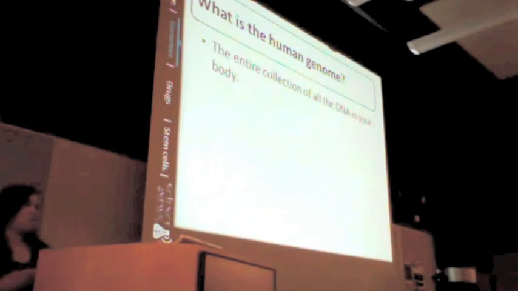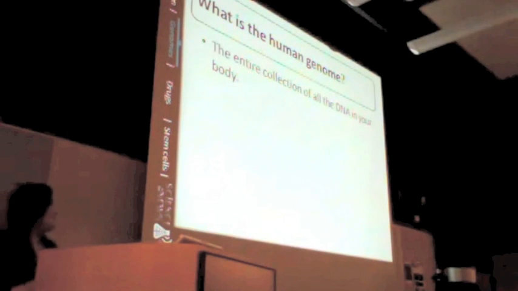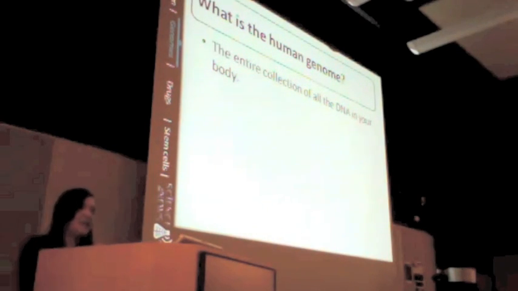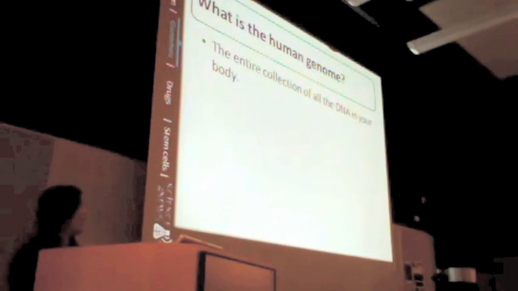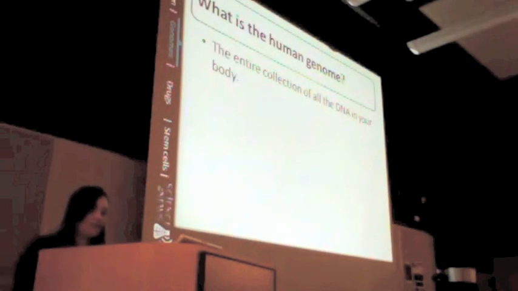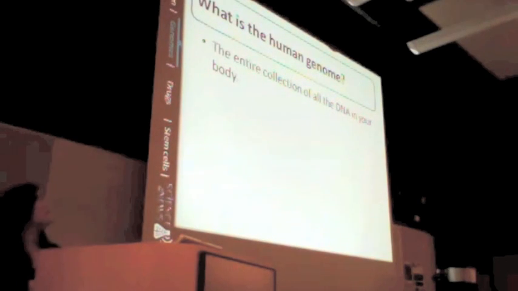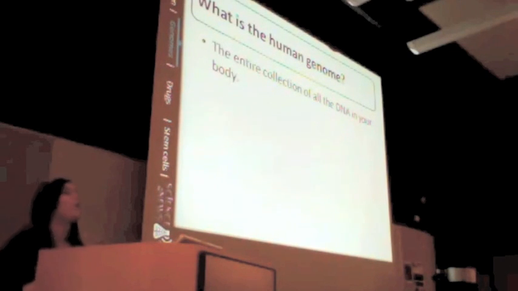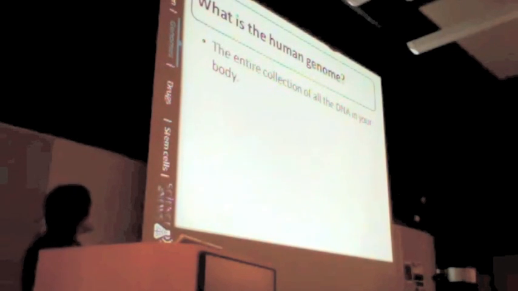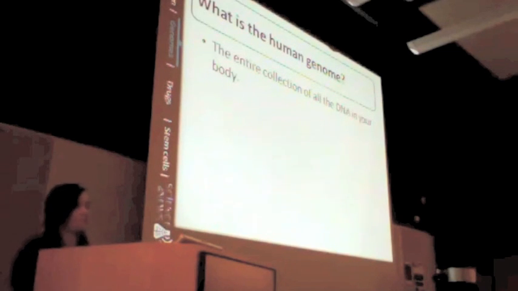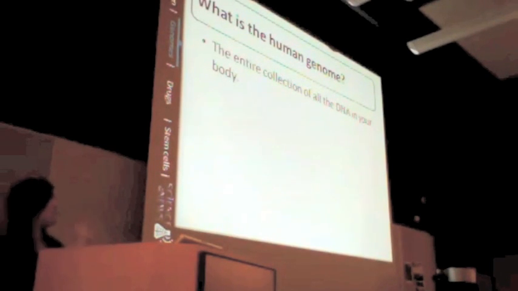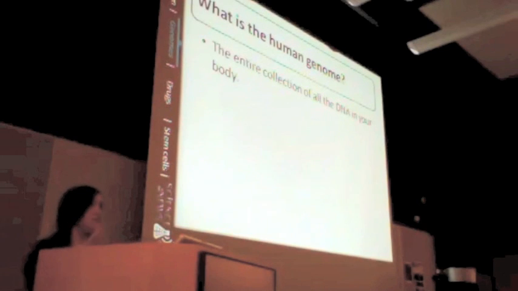So I said the word genome about a million times, so I'll tell you what the human genome is. Basically, it's the entire collection of all the DNA in your body, and DNA is the molecule of life. It's the set of instructions that you need to survive. It's how your body knows what to make, when to make, and how much to make. The things they're making are these little machines called proteins. You eat protein in your diet, you break it down, and you make the little machines you need every day for healing, growing, breathing, eating, and everything else.